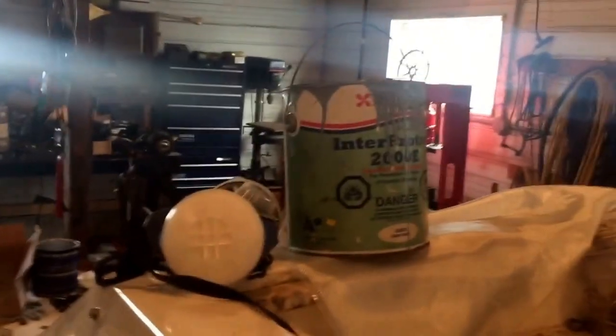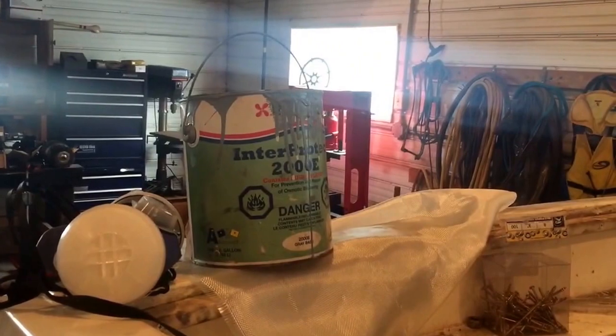Last night I was here till 11 o'clock because it was nice and rock solid. And I did my sealer coat, which is Interprotect 2000E. What that does is it puts a barrier coat between the fiberglass and the outside atmosphere. Because a lot of people don't realize, they figure, oh, fiberglass is almost like a plastic, it won't absorb water. Wrong.